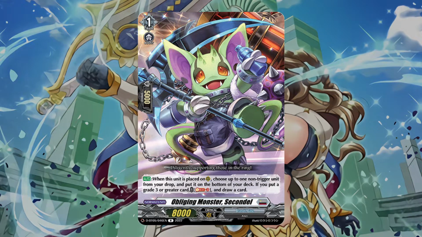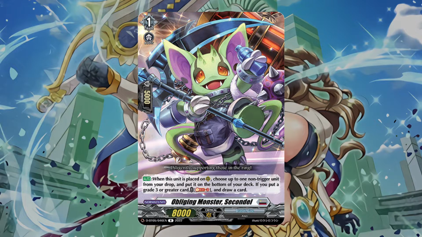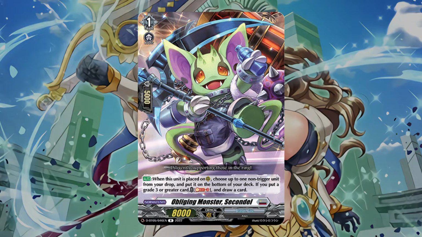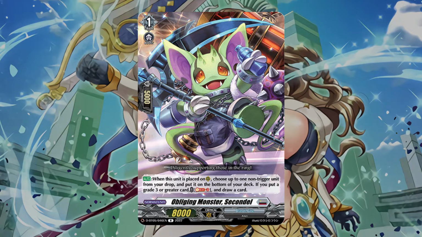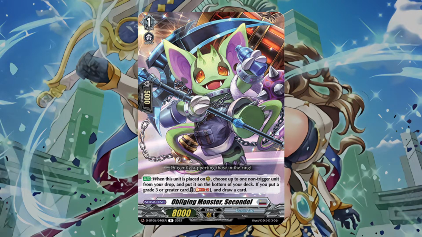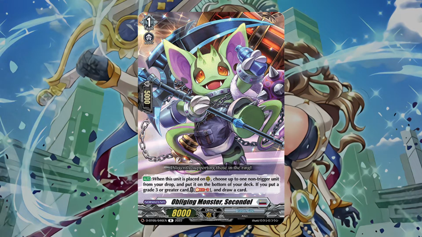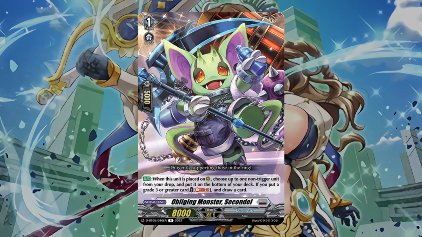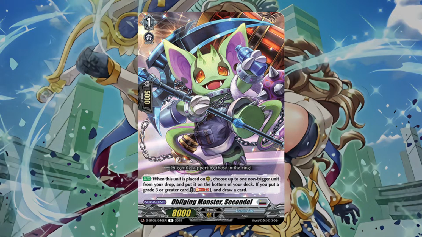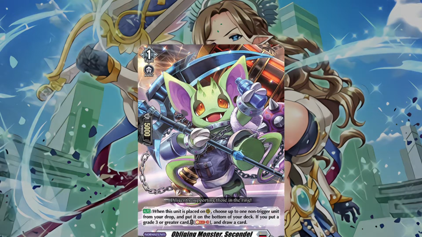Obliging Monster Secondal. So if you are a deck that's really piece reliant on having specific cards in your deck, then this is a very easy way to put those cards back into your deck. In all the current builds right now for Brantgate, there is not really anything you'd want for Premium to where this would be super effective. But potentially if there's a deck in the future that needs a specific unit, let's say, in your deck, then this can continuously put that unit back into your deck.